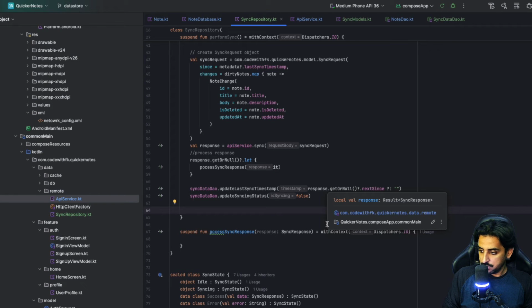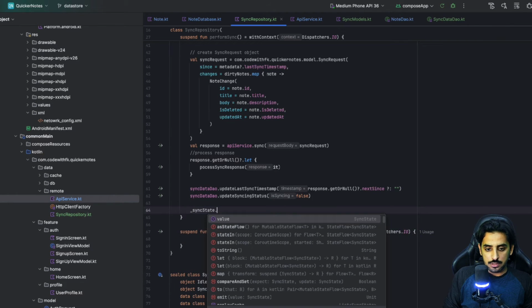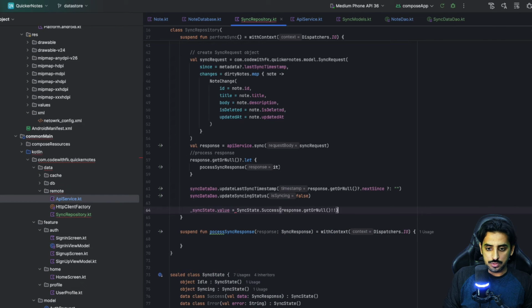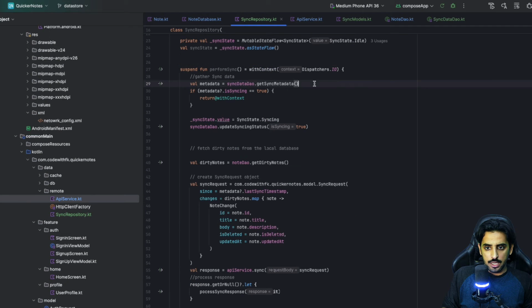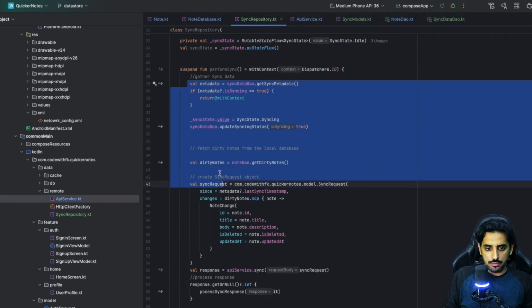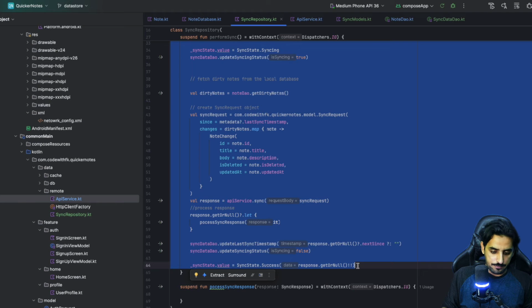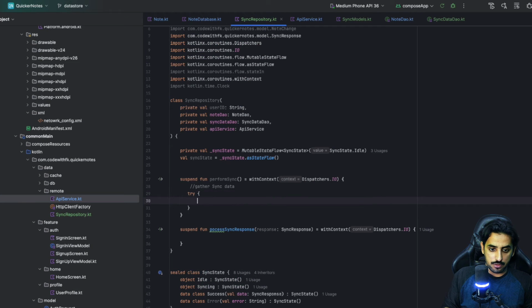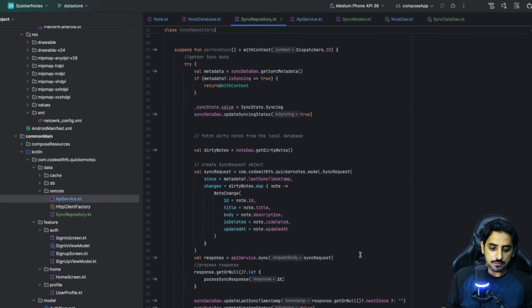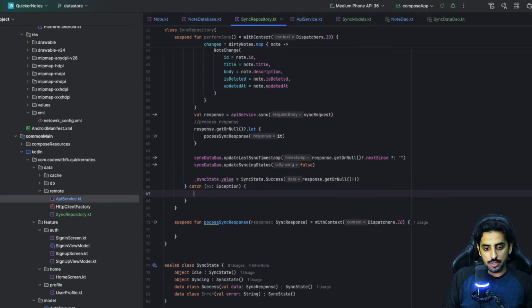So I'm going to use UI sync status dot value is equals to sync status dot success, and we are going to use this. And we also have to wrap this whole thing inside an exception. So I'm going to say it like a try catch. So we are going to use exception for that case, and over here, what we are going to do is that we are going to update that, saying that there was some sort of error.